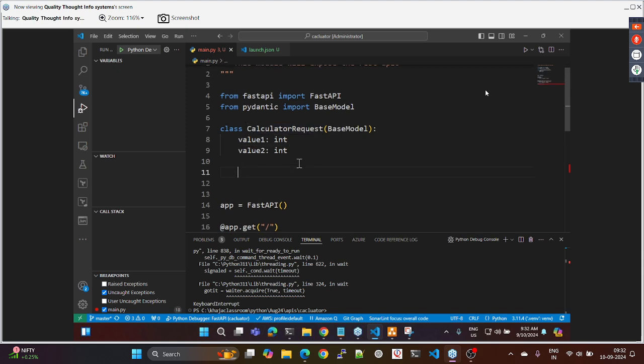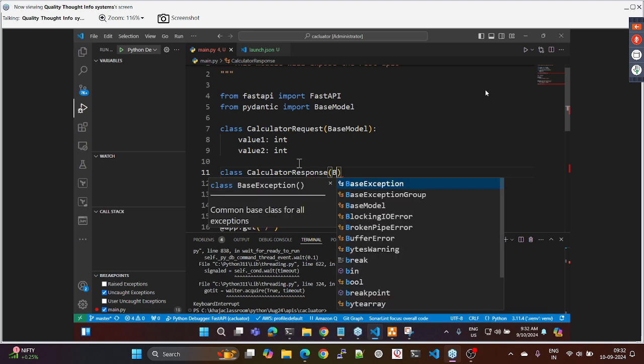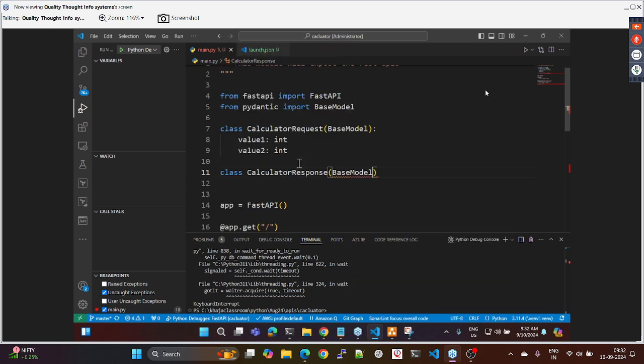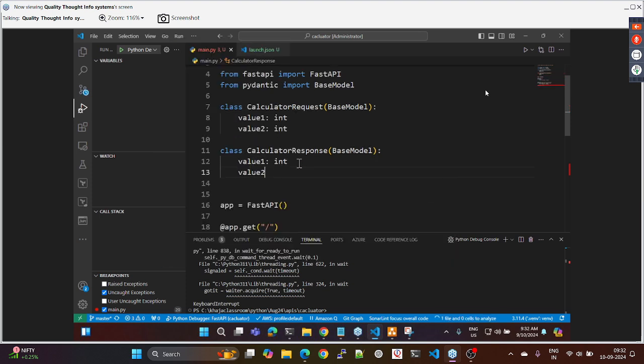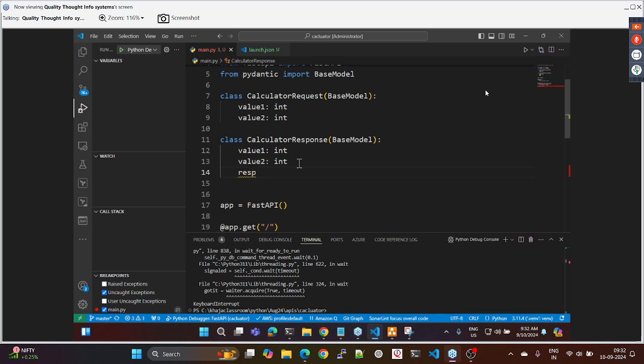So now let me try to create one more thing. Class CalculatorResponse, which is again derived from BaseModel. Here I'll be trying to do value1 of type int, value2 of type int, and result is also of type int.